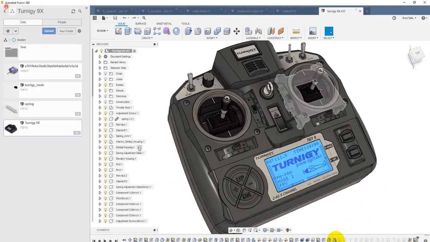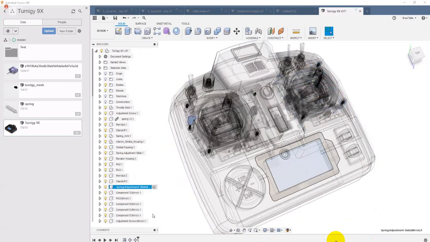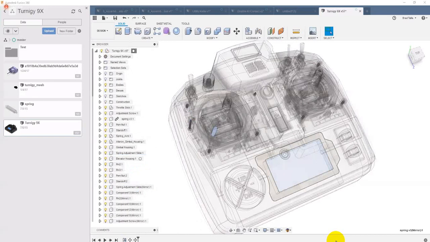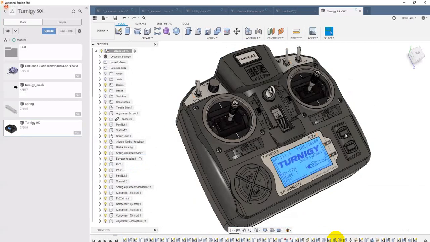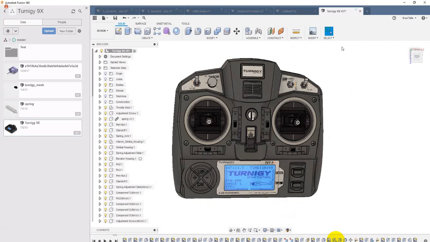But if I come in here to my gimbal housing, in fact, you can kind of see I've turned them into components after a while. So they don't have any structure in them except for when I moved them. So I should have made them as individual components, but instead I get this thing, okay, with the very complex timeline to the point where I haven't even finished it yet. I need to finish the back and all that kind of stuff, but I probably should start over and do it the right way, honestly.